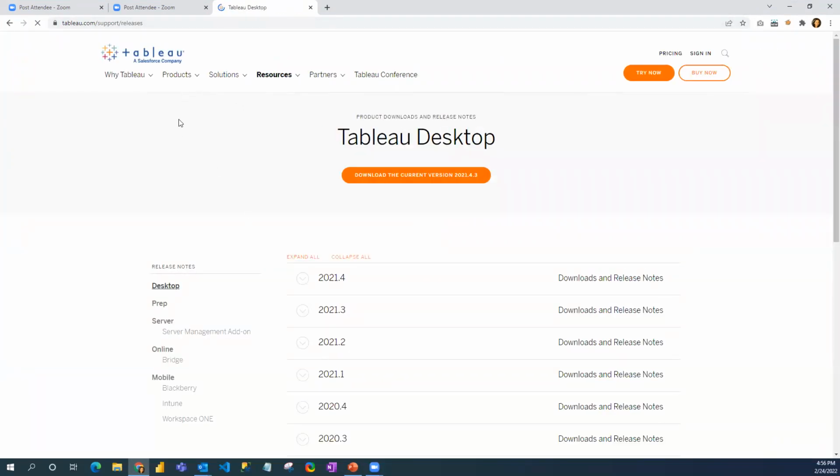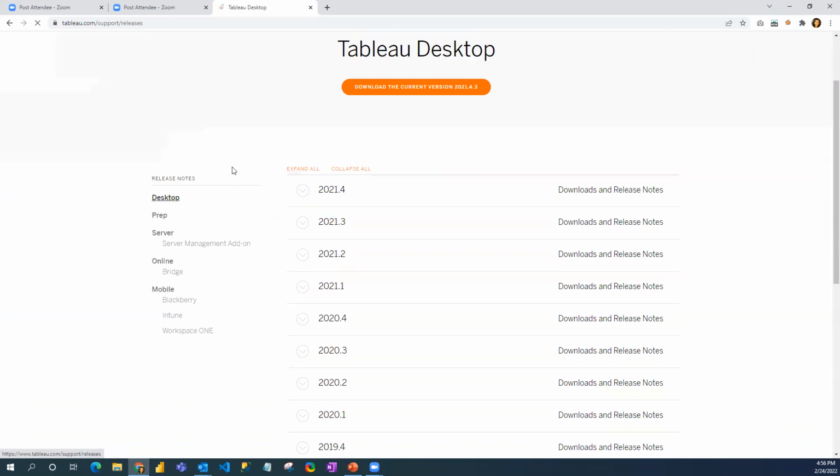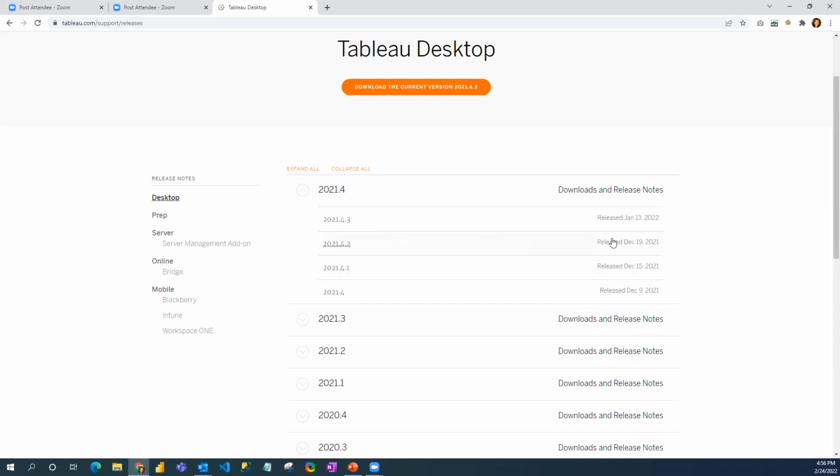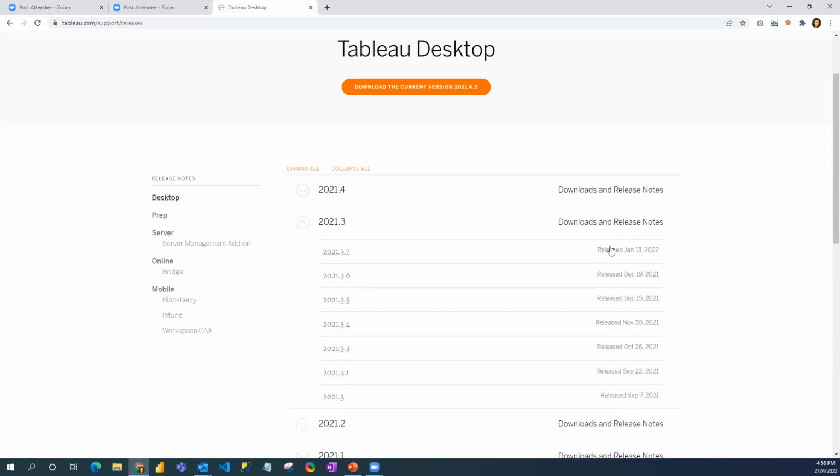Here from the left-hand side, you can see release notes related to Desktop, Prep, Server, Online, and Mobile. So this is the new release, 2021.4, and here you can see there are 4 releases for a year.